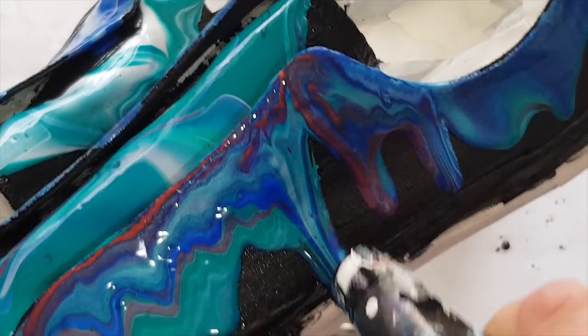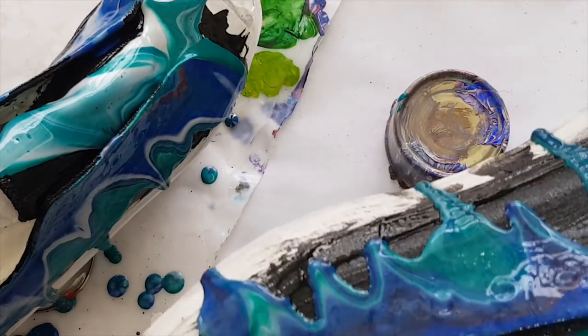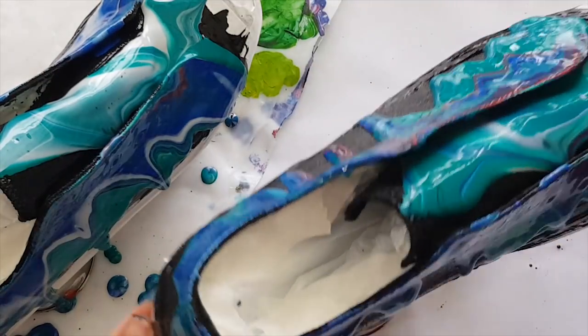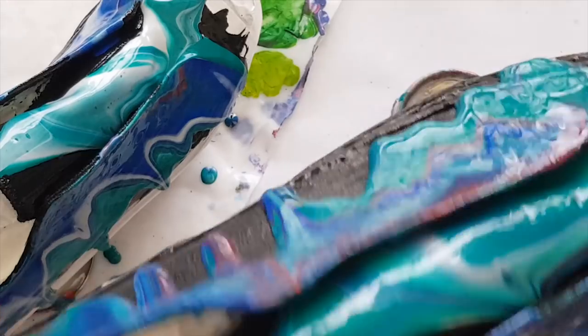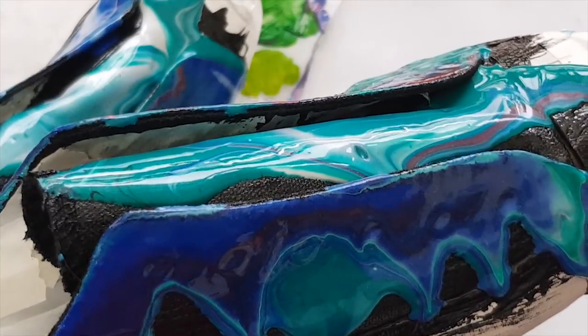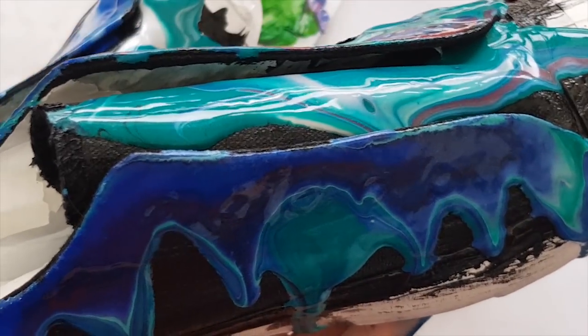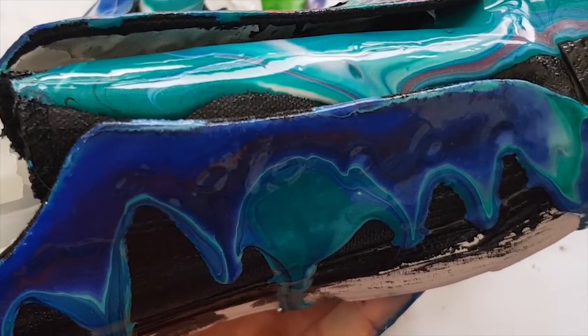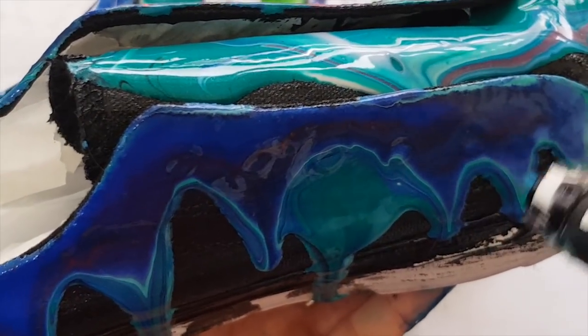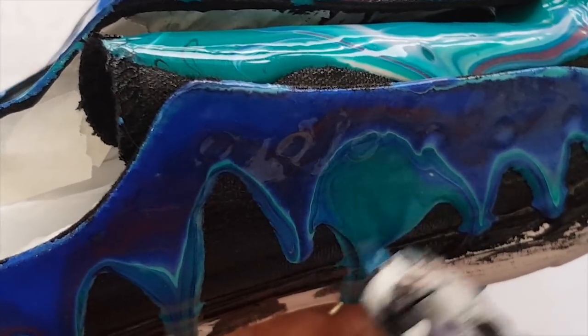I'm not getting cells, guys. This is not pleasing to me. The blowing of the wind from the hairdryer, yes, it warms it, and it moves the paint. Come on. There we go. This is on my shopping list for today, buying myself a new torch. And I'm not getting cells.